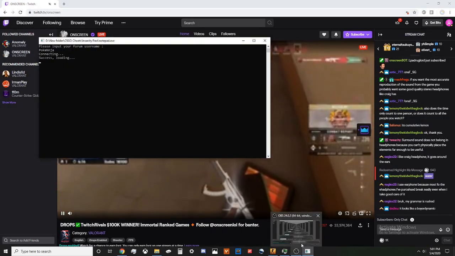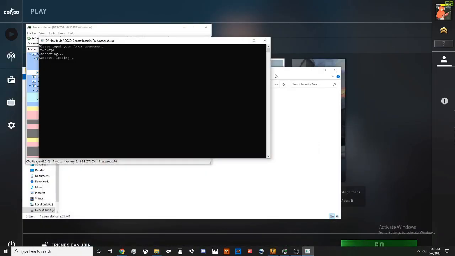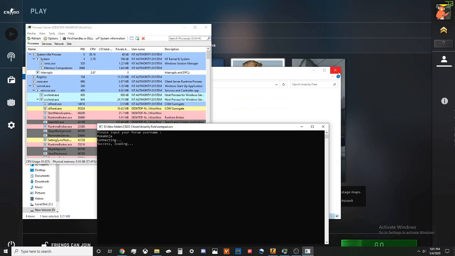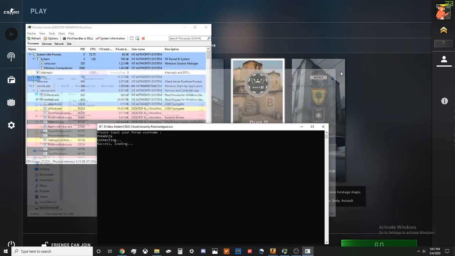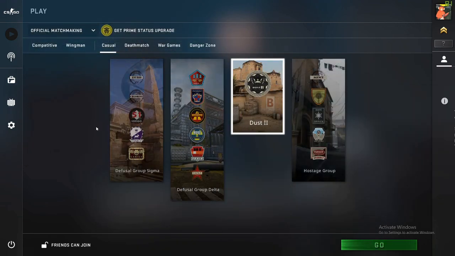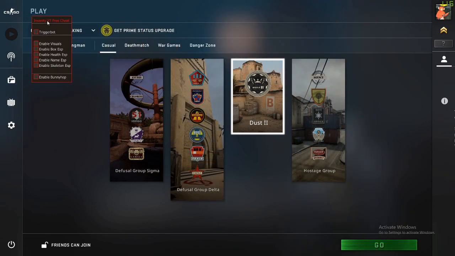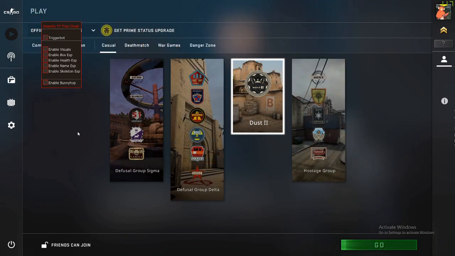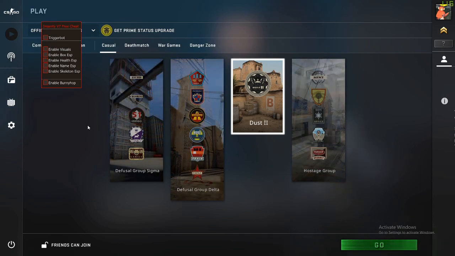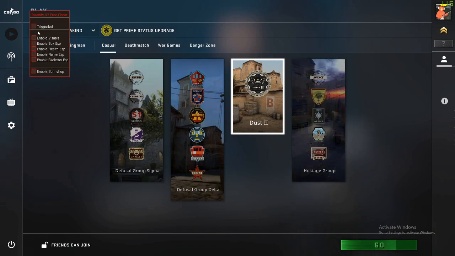And there it is, success loading. Now, when it says success loading, it's loading. So it might take a little bit, but, and there it is. Once it says success loading, you can go into the game and click insert. So up will pop Insanity V7 free cheat.